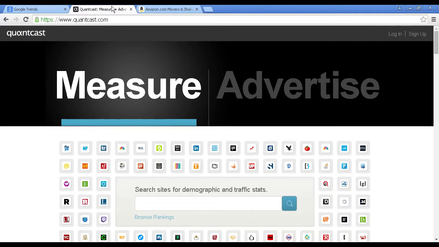Another site to look at is Quantcast, which you'll find at quantcast.com. It enables you to see the sort of audience that is being attracted by a particular site or topic. So you can do a search in Google for a particular topic, and then put the highest rated sites through Quantcast to see the demographics and the statistics that the site is generating. You can either enter a site in here, or you can browse the rankings. Let's take a look and I'll show you what I mean.